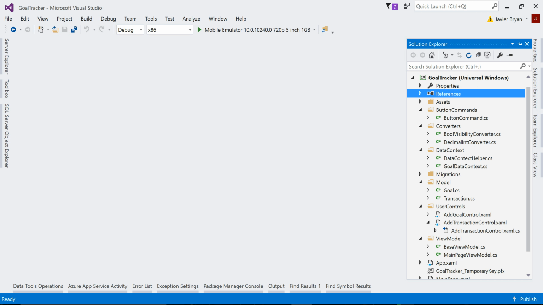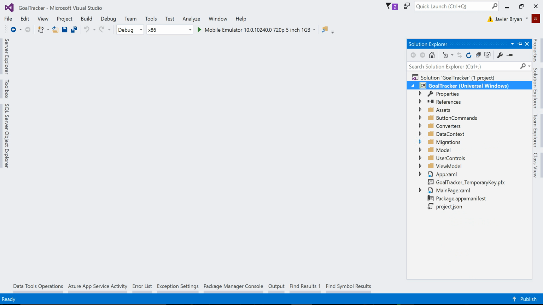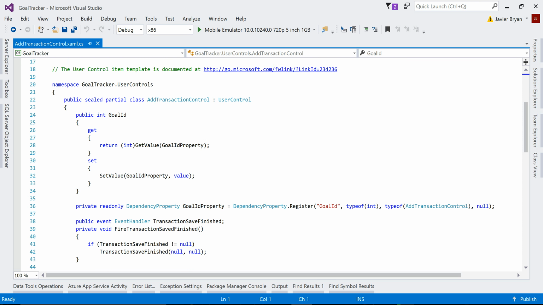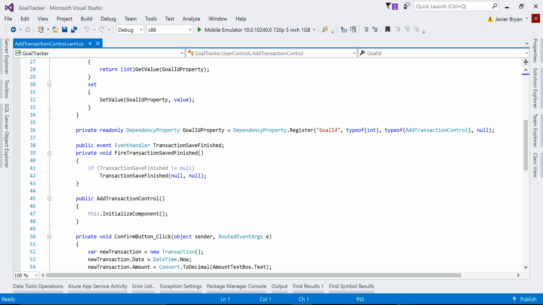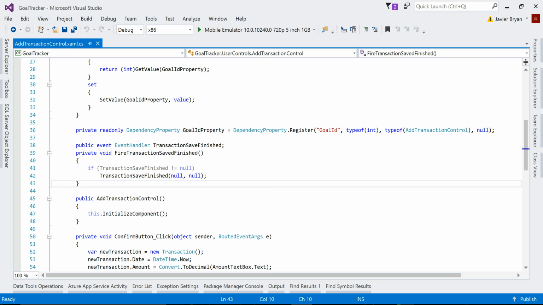First of all, let's collapse these. Let's start off in the user control. Yeah, looks like I already created the event. So make sure you guys get this down.